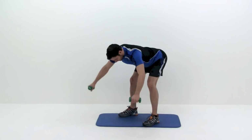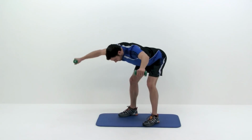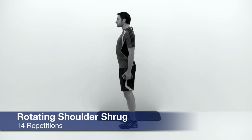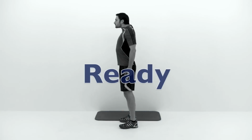We're almost done, just a few more repetitions. And that's your last one right there. Go ahead and let it relax. And we're going to move on to the next one. This is a rotating shoulder shrug. Now start out with a really nice light amount of weight for this one. Go ahead and get ready.